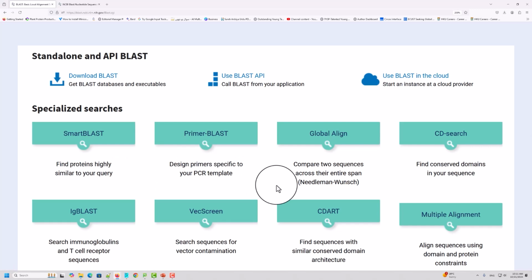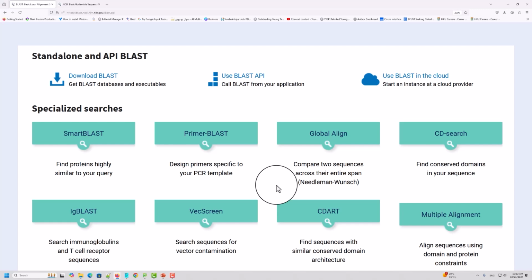Global Align is global alignment, and with this you can compare two sequences across their entire span. For example, if one sequence is 1000 base pairs and the other is also 1000, it will compare the sequences from one base pair till 1000 base pairs.